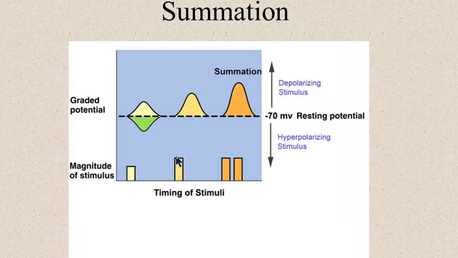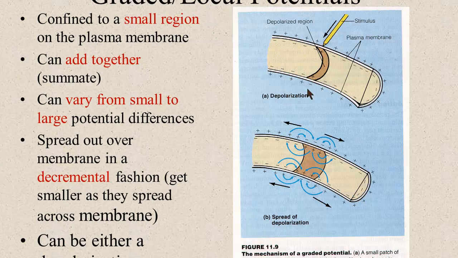So graded potentials don't spread very far. Here we can see we've stimulated the membrane. This might be the skin, for example, an axon serving the skin. And we see a little bit of flow of positive charge into the cell, but it's not enough to reach that threshold value of negative 55 millivolts, so those ions just redistribute and it becomes negative inside the cell again, and that graded potential is lost. Graded potentials are very short-lived, and again, they don't spread very far.